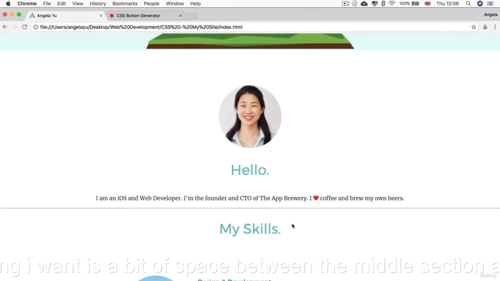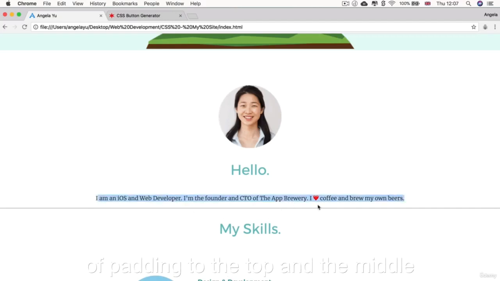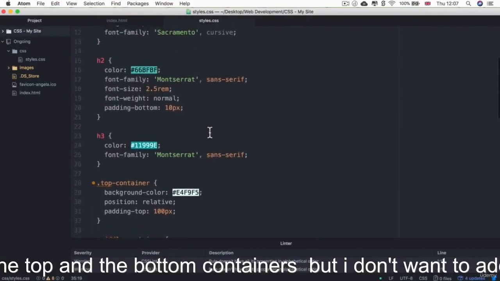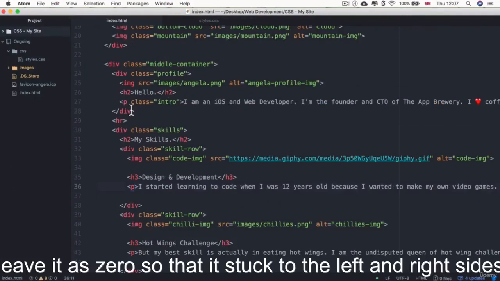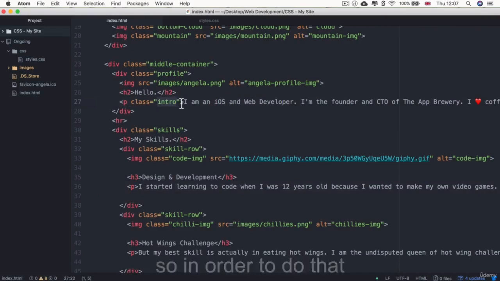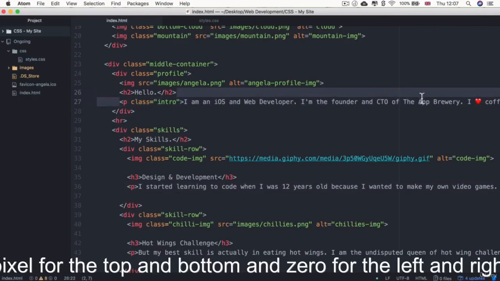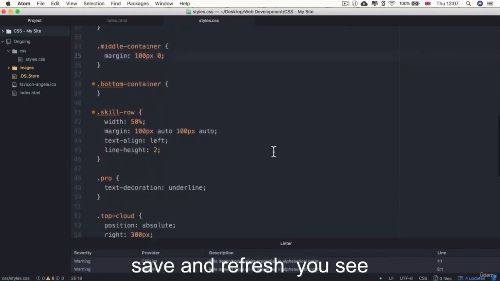Now, the next thing I'm going to do is format this little bit of bio here so that it's less in width and you can have a few more lines rather than this long line that's quite hard to read. I can do that by changing its width. So if I go into my index.html, I already have a class for that paragraph, which is called intro. You might have called it something else, or you may or may not have this class. Just check to see what you called this class, and then we can target it inside our styles.css.